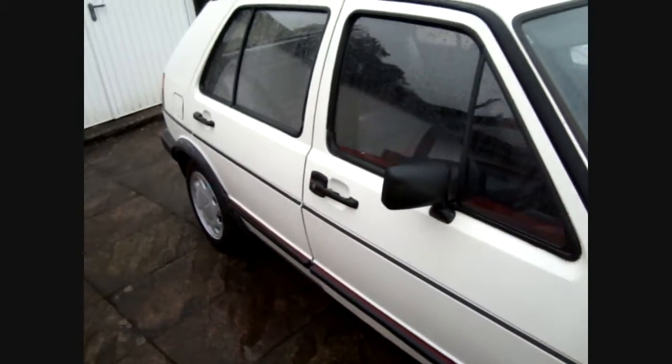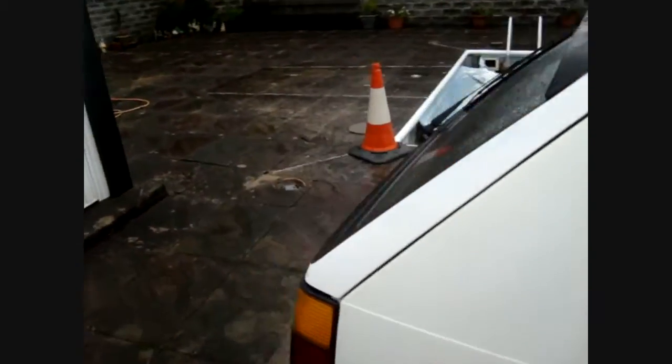Always check to see if you've got a good history on these cars. When buying a low mileage car, you want the car to come with all the old MOTs that back up the mileage. A service history doesn't actually back up the mileage on a car. A service history can be very easily forged. Not many people would do it, but it has been known to happen. People have bought cars in auctions that are meant to be low mileage and they're not. So the MOT history is a sure way of guaranteeing the car has done genuine mileage.